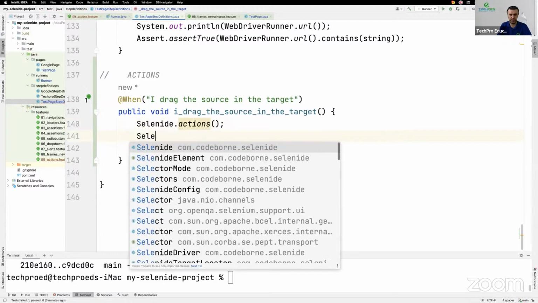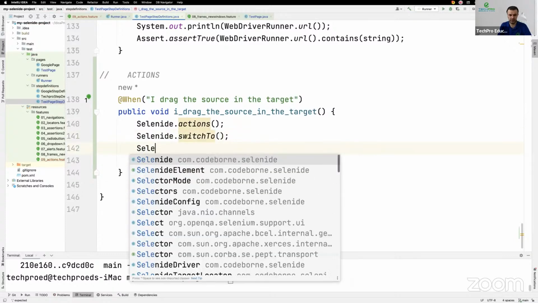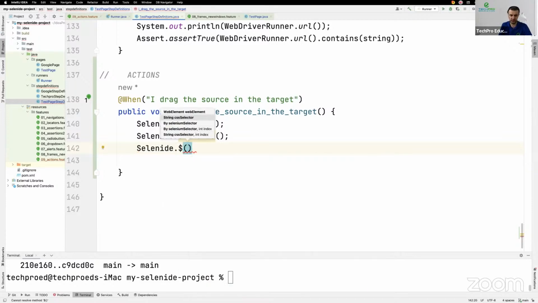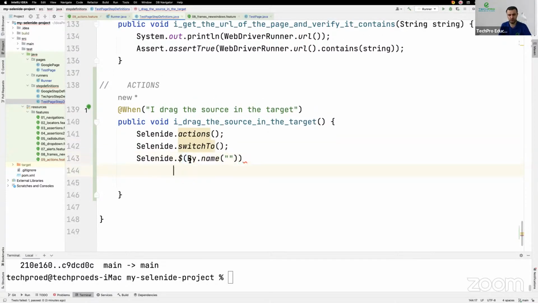Or Selenide.switchTo, they are all coming from the Selenide library. And you locate those elements, for example, by.name, and give the name of the element. So we simply ignore this Selenide class right here, because we did static import.